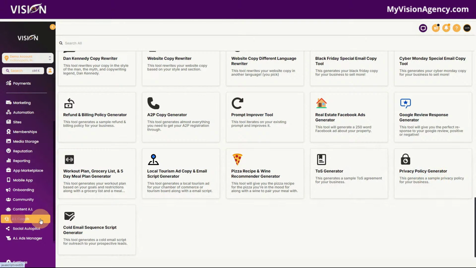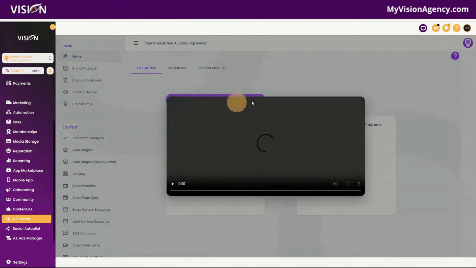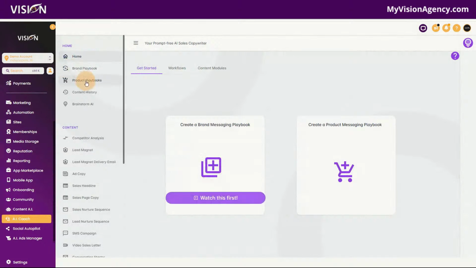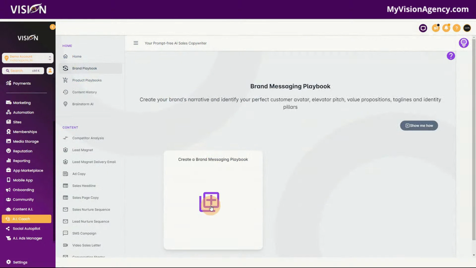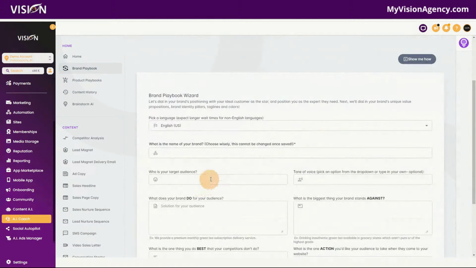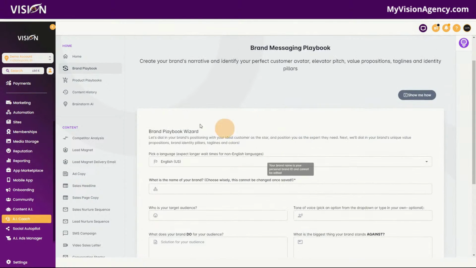Okay. Now, moving on to the AI coach. This is super cool because unlike the content AI, this actually allows you to teach the AI about your business. So basically, you just want to walk through this process, paste in the link to your website. It'll help you generate all of this content. So, who is your target audience? What is your brand persona? It'll actually create multiple personas for you depending on who you're trying to target. It literally creates your whole brand profile here in this area.